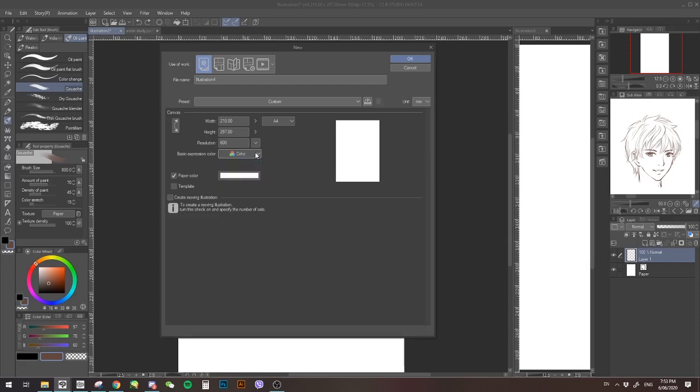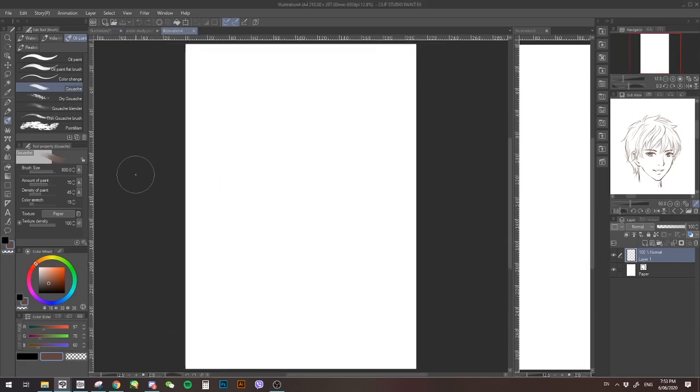I won't change it here, but basically what I need to do is make it gray. If you change it here, every time you make a new file, it will remember what you have changed last time. So you might get confused if you make a new artwork and then you start drawing and you're like, hey, where's my color gone? And you just forgot that you have changed it to gray. So let's just make a new file.